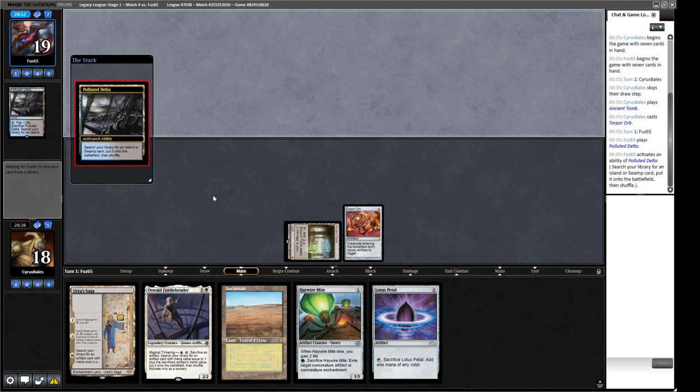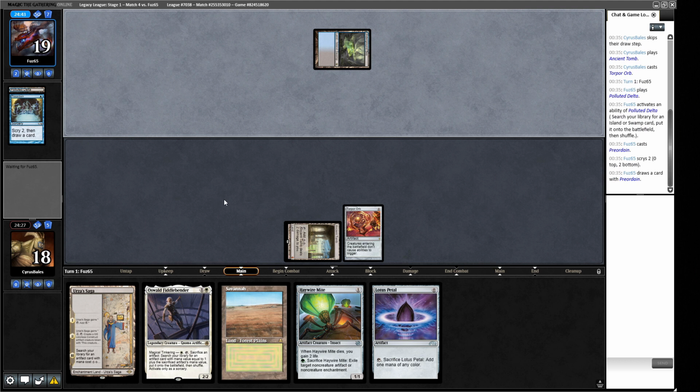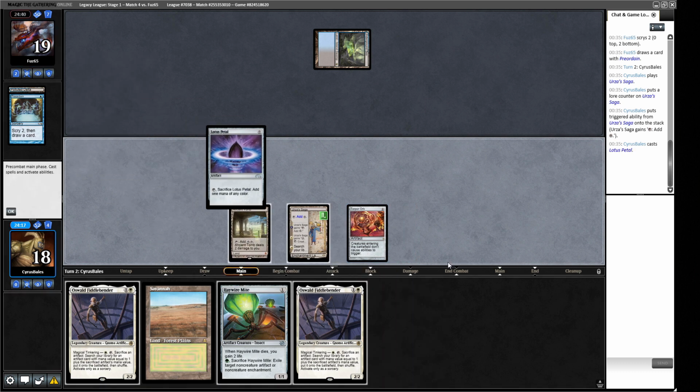So this will hopefully shut down a Doomsday deck, which might be what our opponent's playing. Preordain off of this seems relatively Doomsday-centric to me. So I think we stick to the plan here. I think we will play out this Lotus Petal in case we need to pop our guy.